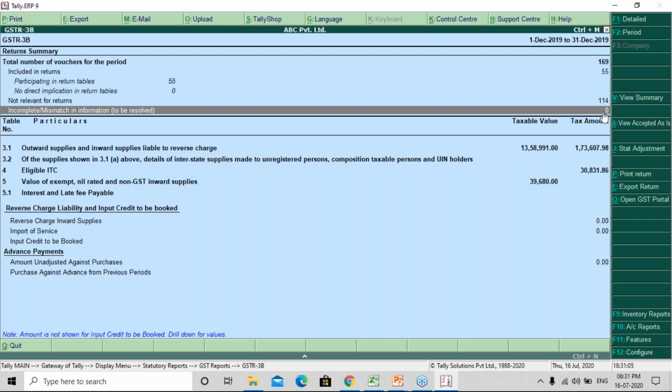Sir, basically there is one more query that has come. They're asking for a two-way reconciliation if it is possible. And the second query that is there is, if the accountant has already accepted the errors, then how the auditor will find out which errors have been accepted as is?